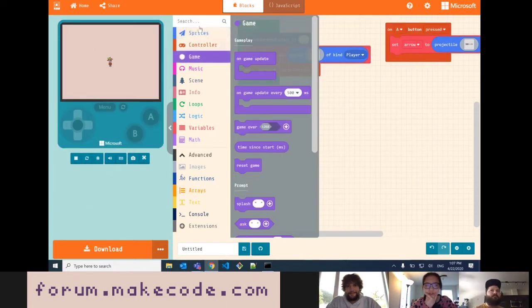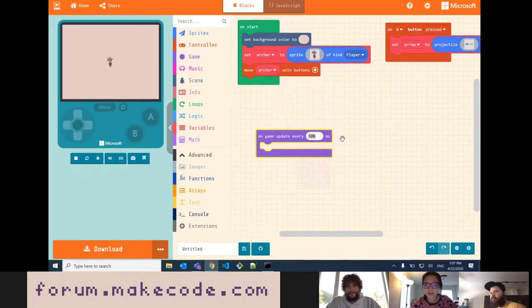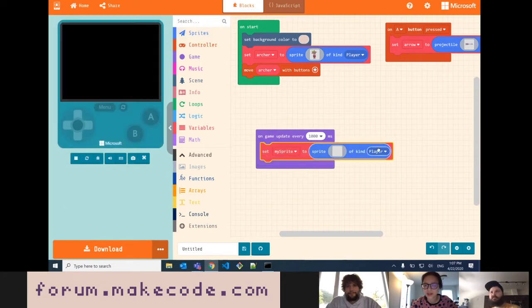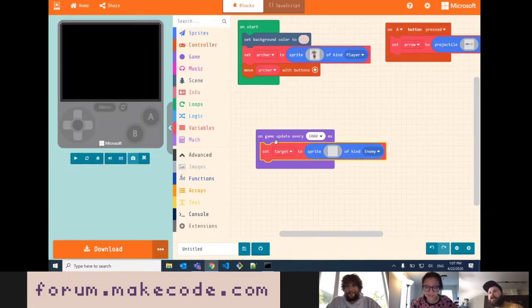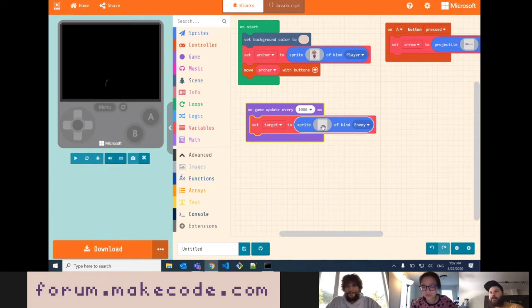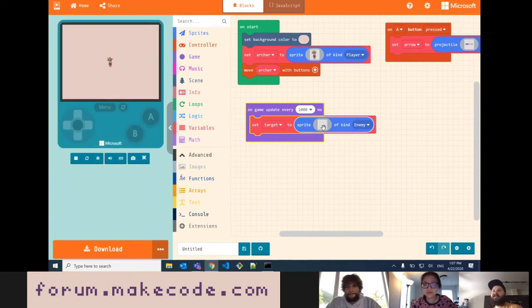So let's make some enemies. So we're gonna go into the game drawer, pull out this on-game update every second, and we will make an enemy sprite. Oh, okay, here's an idea. So we use the apples to indicate the lives, right? And we put just like a person under the apple, and if you hit the person, you lose points. Ooh. And like they get a frowny face and walk off screen because everyone's okay.